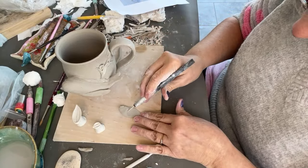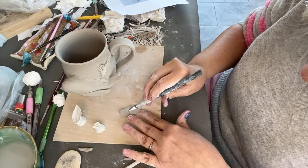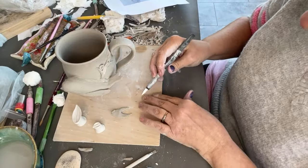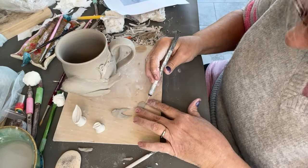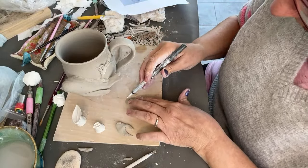because I'm making at least 45 pieces for the gallery. So all these pieces I'm making that you can see here are going to be some of the pieces that are going to go to Charlie Cummings Gallery in Gainesville, Florida.